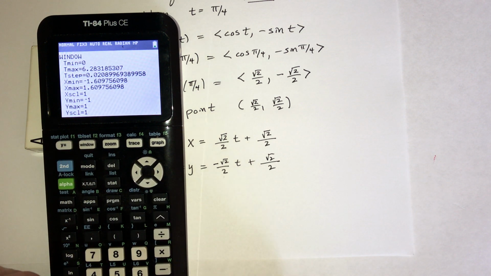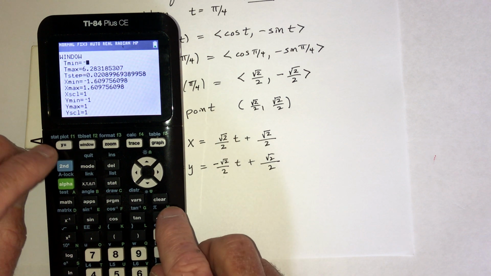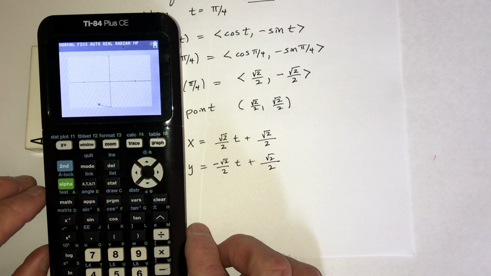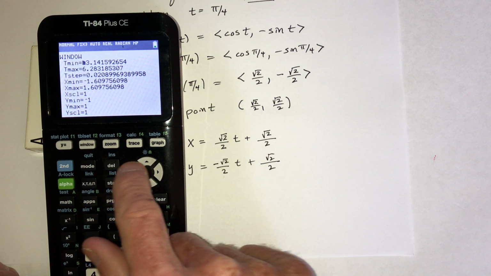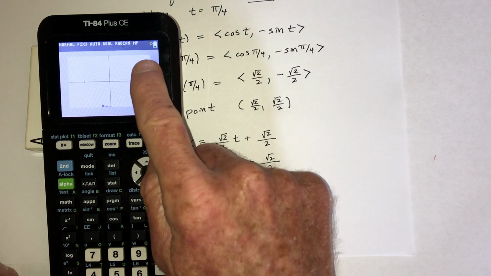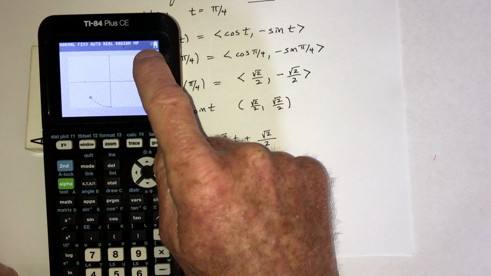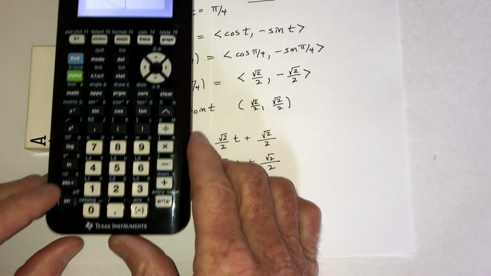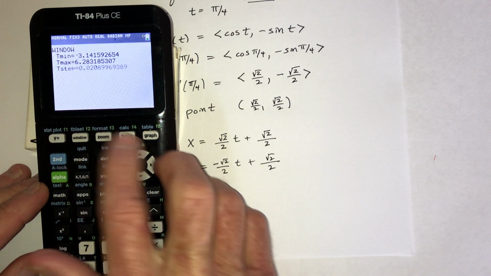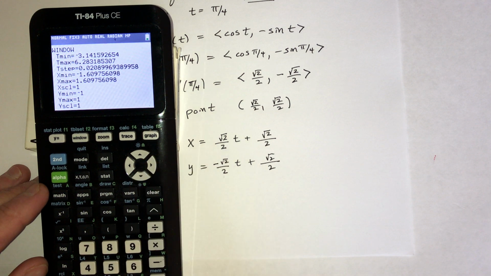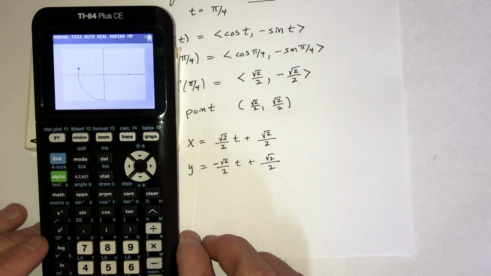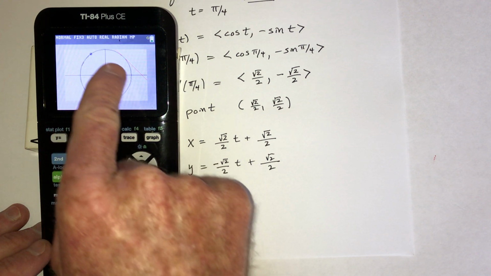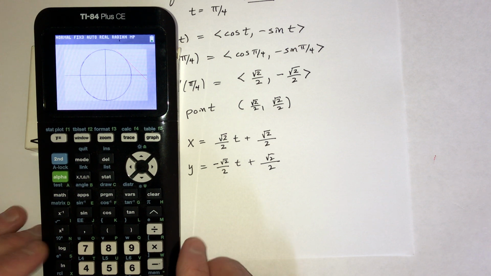I'll need to change the window and go from like negative pi to 2 pi. So now it's going sort of slow. Oh, in case you didn't know, when you're graphing, this little circle will be working. That means the calculator's working. If you want it to stop, just press on. So on will stop it. And then I could speed this up, make that like a 0.12. So that'll speed up the story. And then right there, you can see the tangent line, that little red line. Excellent.